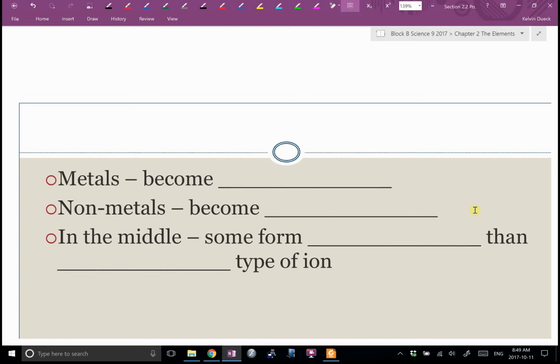You're going to find metals. One of the reasons we classify metals the way we do is that they want to lose electrons. They want to become more positive. It's also why they conduct electricity so well. Electricity, the root word is electrons. Metals conduct electricity because they're happy to pass electrons from one atom to the next atom, to the next atom, to the next atom. And if we put them in a wire, that's current, that's electricity.